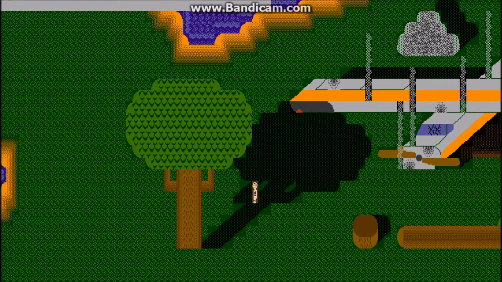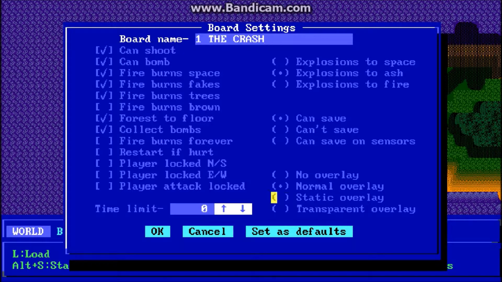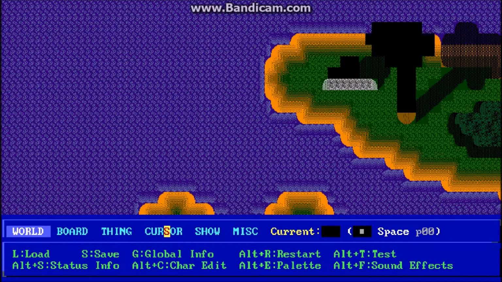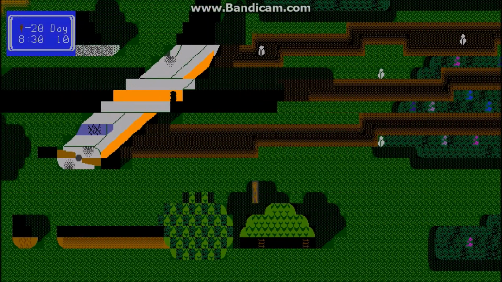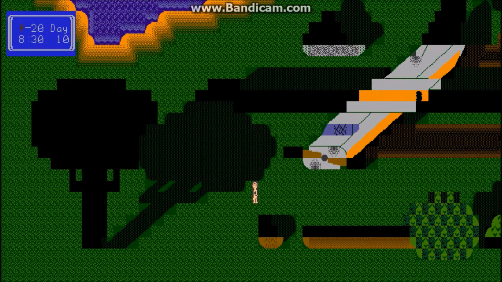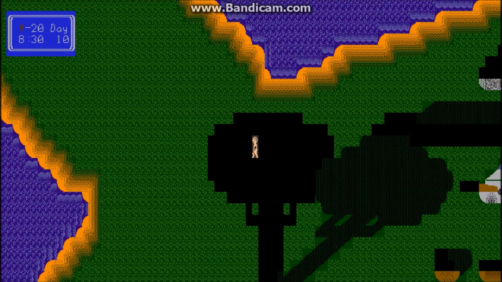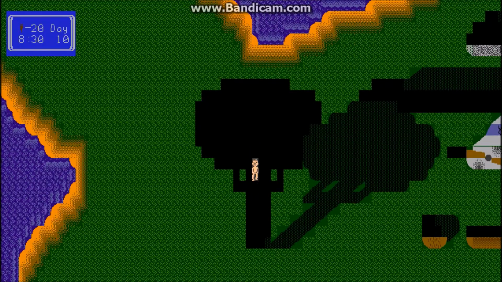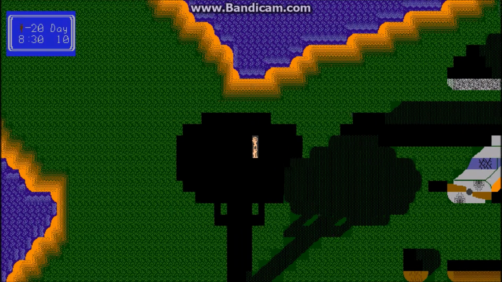But if I end the game and I change the overlay type to static, and I test the game again, now all of a sudden I have the static overlay, and of course it doesn't work with the normal overlay. So now I have these gaps here.